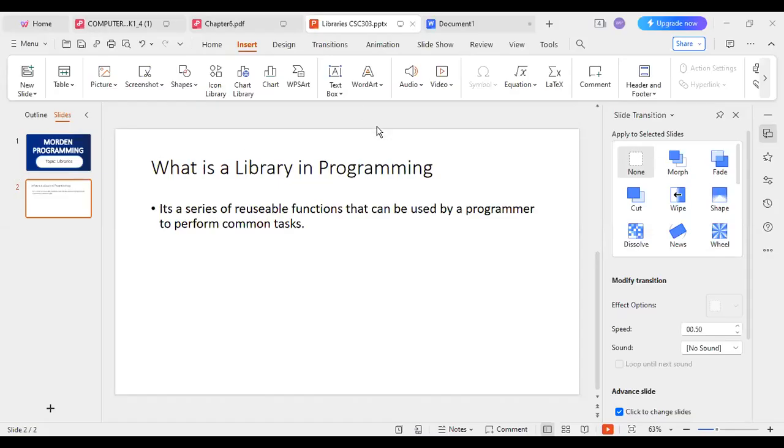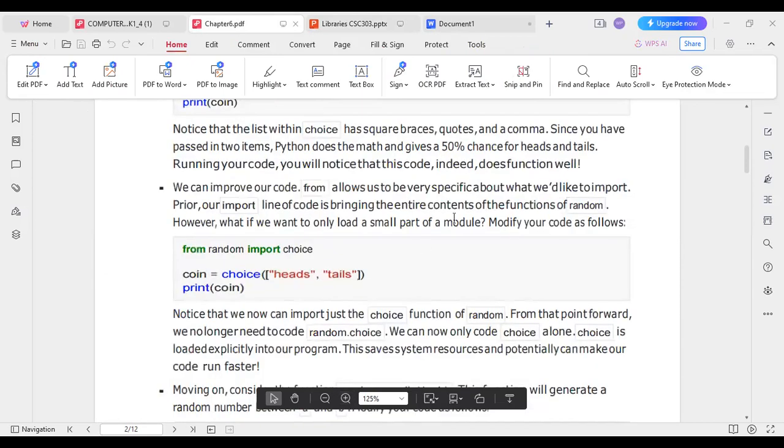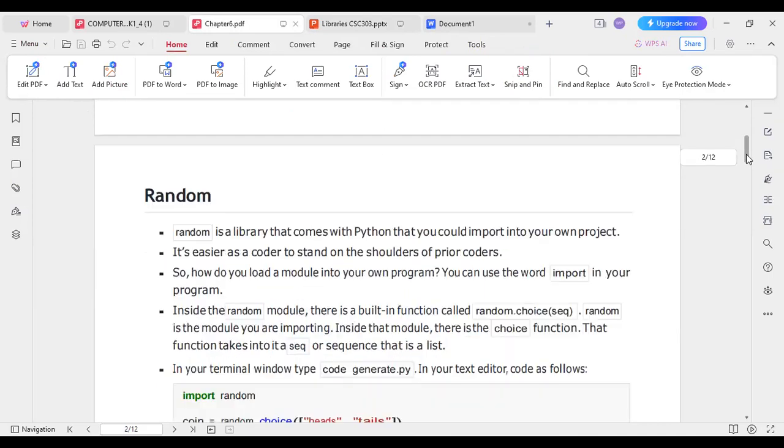So we are going to look into, first of all, how do we import those libraries? How do we make use of them? And how do we create our own? Once we get these, we are done with it. Let's quickly check on the available libraries we already know. The first common library we are going to treat is a library called random.